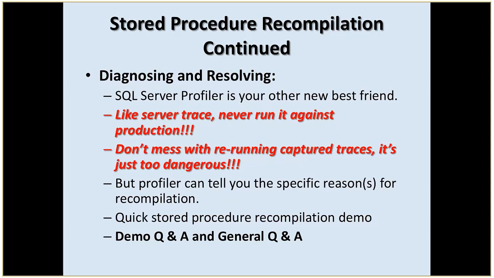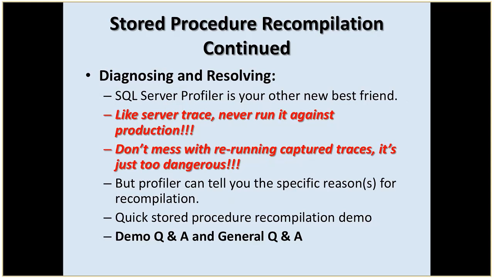SQL Server Profiler is your new best friend. Like Server Trace, never run it against production. I put those in bold and red because you just never want to go there. If you run a Server Trace against production, you're basically putting a big clamp around SQL Server's neck and choking it, because every single proc call is going to be going through that trace. There is a default trace in SQL Server, but it's very light. If you put a server trace on, it's very heavy and it's going to impact production, so never do that.